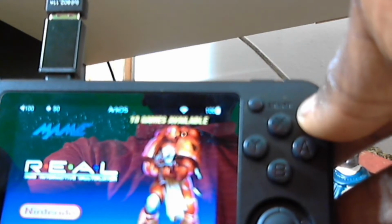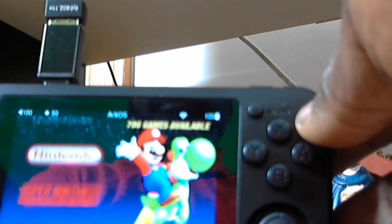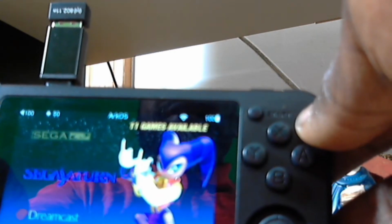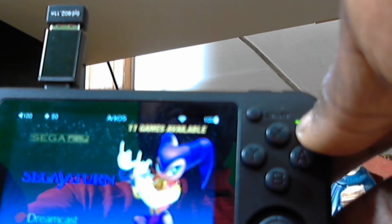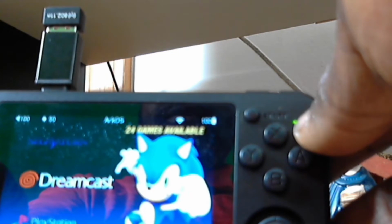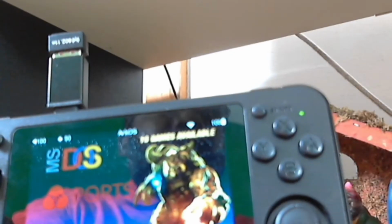Now you see the 3DO in there. You've got the Nintendo, Super Nintendo, Nintendo 64, Sega CD. All these didn't come with it, by the way. These were my own, so I won't put any links to ROMs. You'll have to look that up on a search engine. You've got Dreamcast, PlayStation, PSP. We're not going to test all of them, but we'll test some so you can get a rough idea of how this plays.